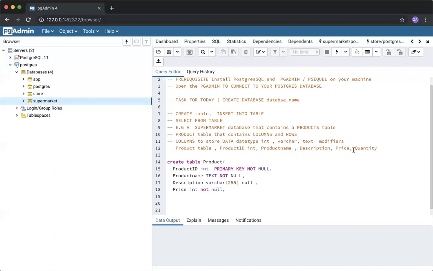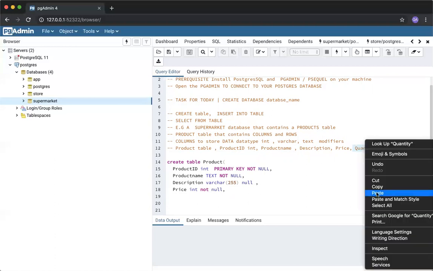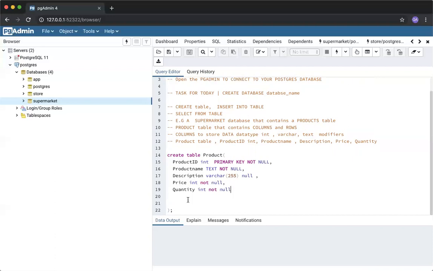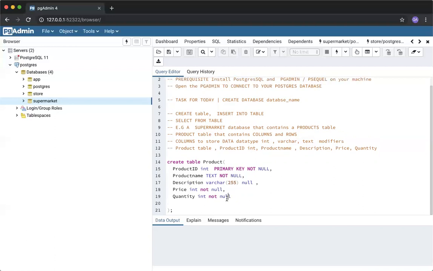Then next we go to quantity. The data type of quantity is going to be int as well, because we want to be able to calculate. It's a calculative field as well. Let's say quantity is integer data type and NOT NULL, because leaving it null is going to cause a lot of constraints later. The last column must not have a comma, so take the comma off and push. Let's run it now. With this, we have declared the CREATE syntax for creating the product table.